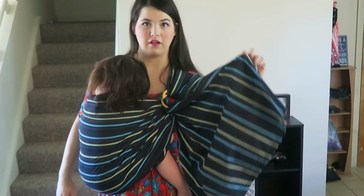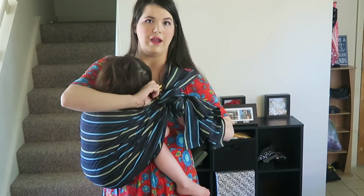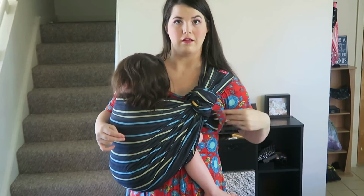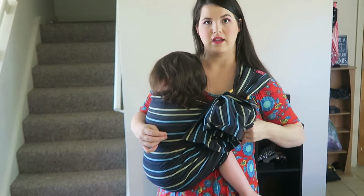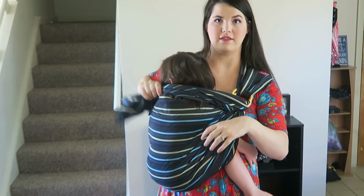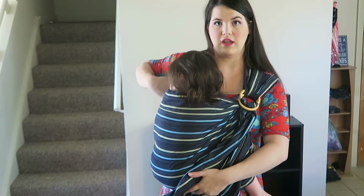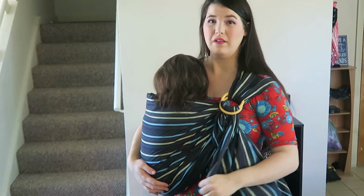And if you want, you can either let the tail hang, or you can wrap it around your rings to make them cushioned a little bit for you. Like that. Or, especially for smaller babies, it kind of helps to have that added peace of mind. You can kind of make a headrest and tuck it, or some people also do, if they have more tail left, they can kind of pull it under their baby and tuck it. It also makes for a good nursing cover if you want a little bit more privacy.